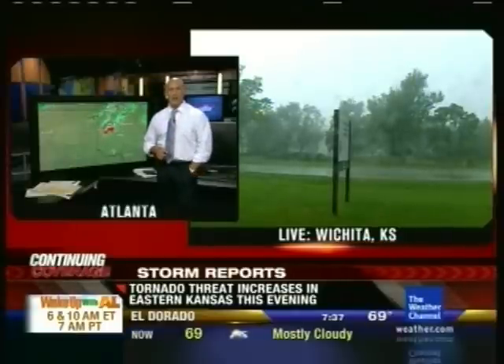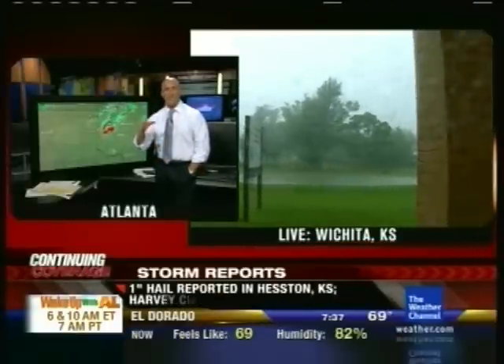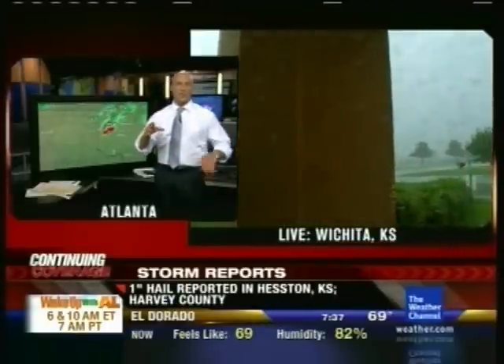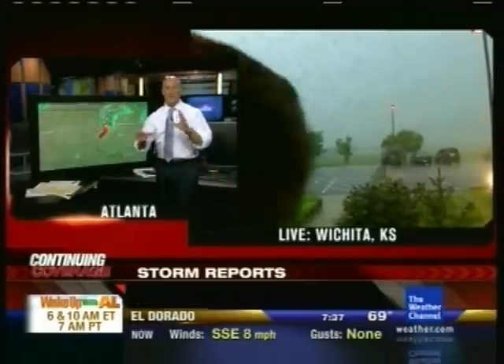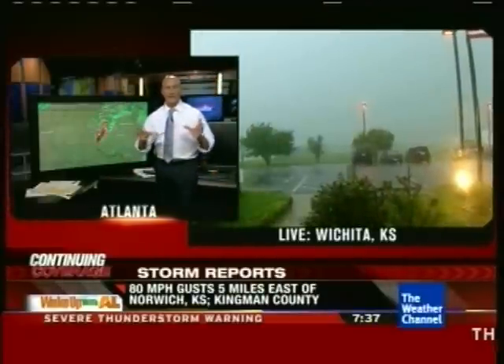Not Elk City, but let's go back toward Wichita. Mike, when these moved in, was it one of those things where you went pretty much from no drops to a torrential downpour? Or was it a few drops on the windshield that got heavier, got a little heavier, and then eventually you're in the middle of it? A severe thunderstorm warning has been issued for your area.